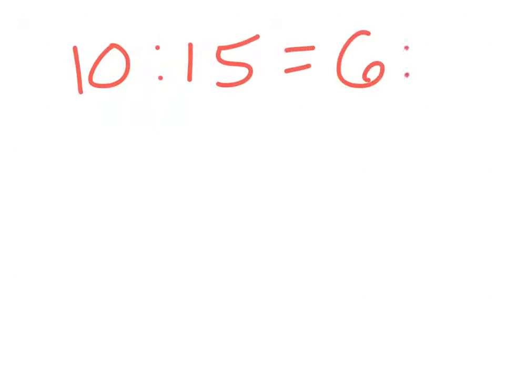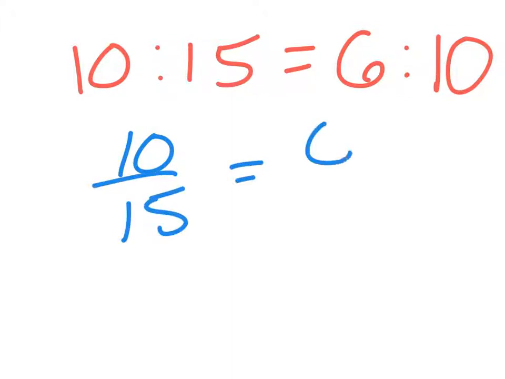So given an example in any other case, let's say I have the proportion written out that says, let's say 10 is to 15 as 6 is to, I don't know, let's say 10. Just something like that, just to kind of see the equivalence of the relationship here. Maybe looking at this, I'm not entirely sure if they are equal or not. So I need to take a look at that, and we can do what our book shows us. And it shows us that if we rewrite these, 10 over 15 equals 6 over 10.